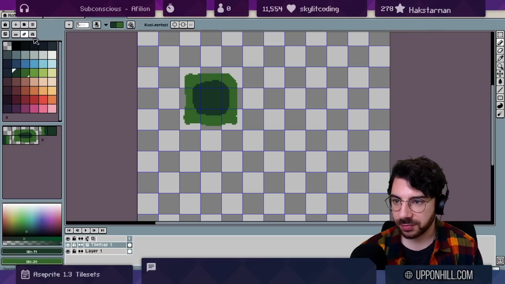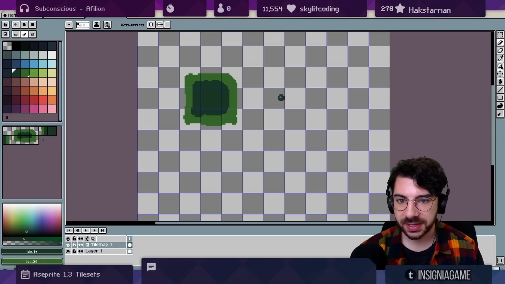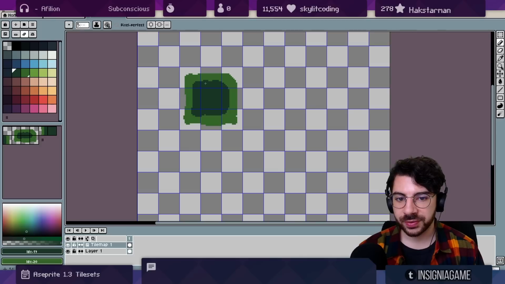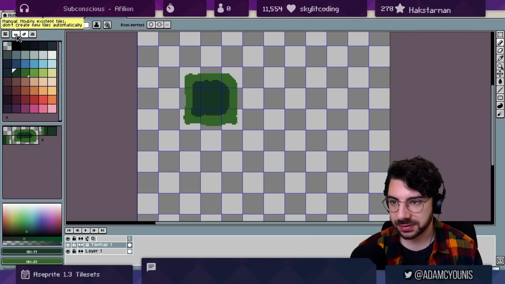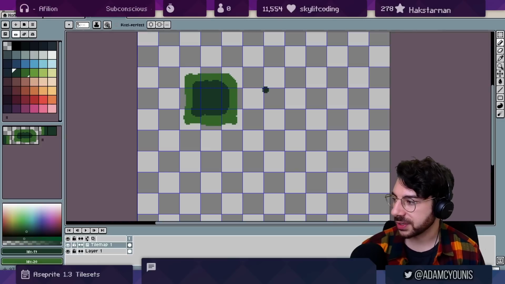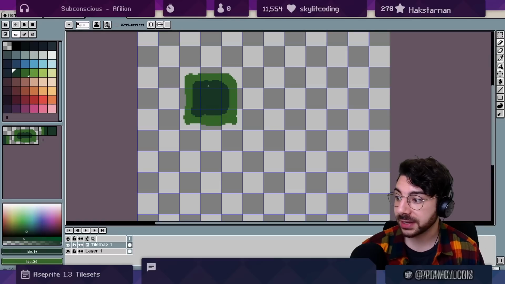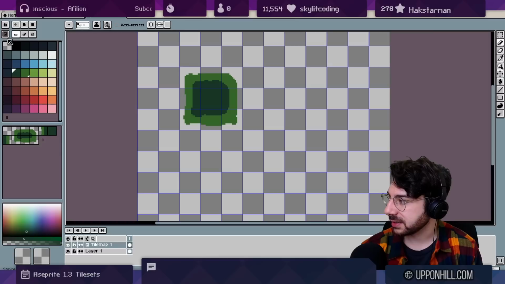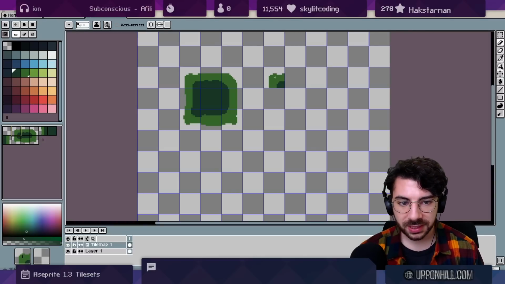If I'm in this second mode here, these will get updated automatically, and anytime I draw into a new space, a new tile will be created. But what if I want to actually start placing the tiles down, right? And this is where the magic happens. Now, currently the brush mode is for pixels, but if I want to change the brush to a tile brush, I press space tab. That enables this guy here. I can do the same thing by just clicking it. And now what I'm doing is actually being able to place the tiles.